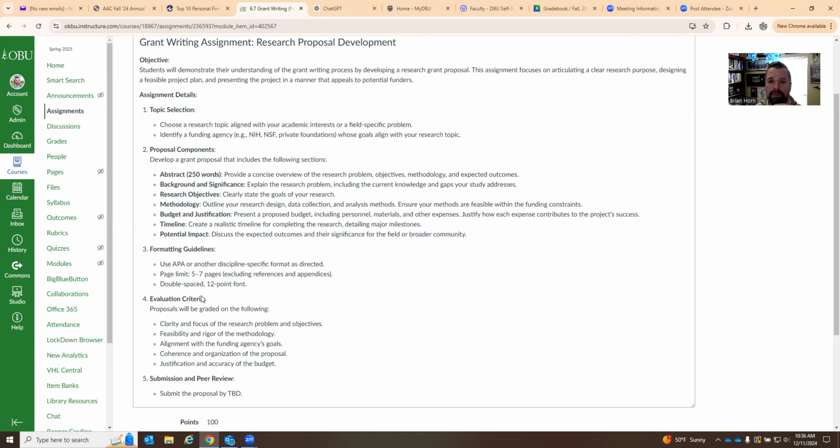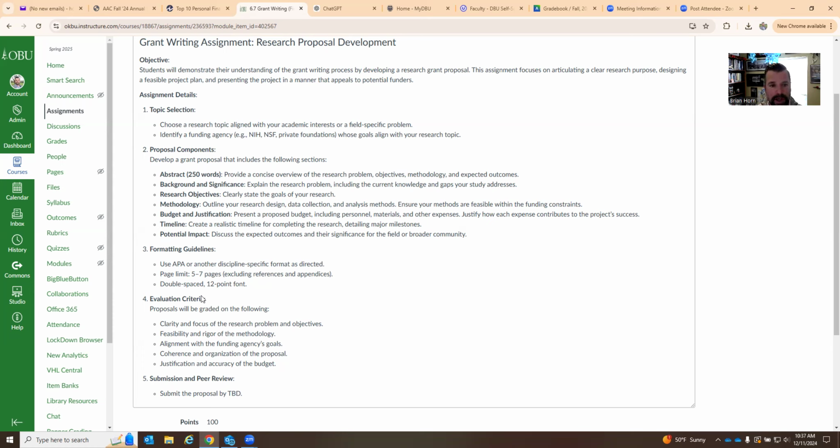Be concise about what the problem is and the methodology by which you've gained the data that you're now going to present as evidence, the background and significance of why this is important, your research objectives. So these are the things that, again, are very much related to the publication assignment as well as what are your clear research objectives? What type of research was this?